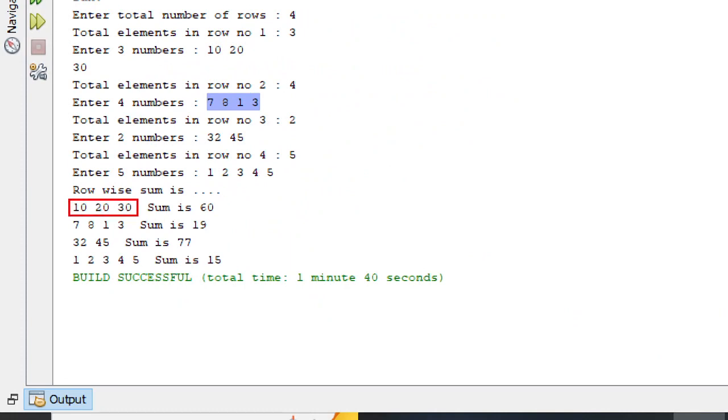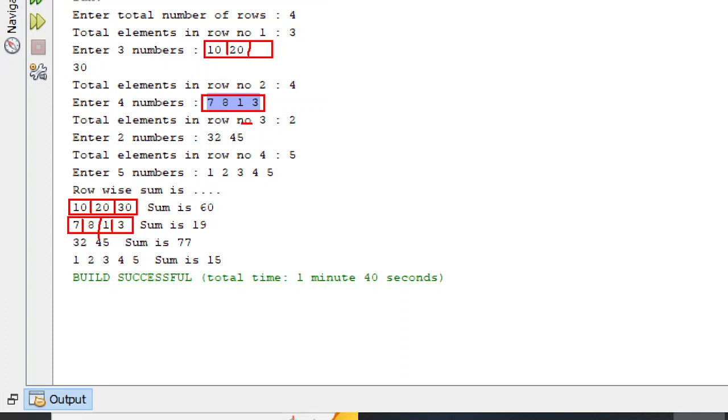The first row has 3 elements. Notice that even though I accidentally typed enter here, 3 elements were there. In the second row there are 4 elements: 7, 8, 1 and 3.